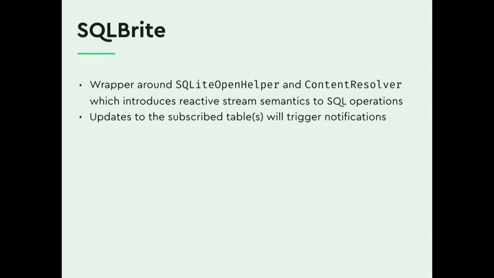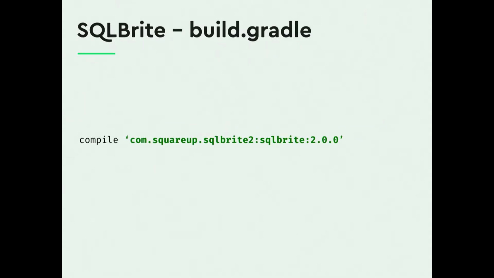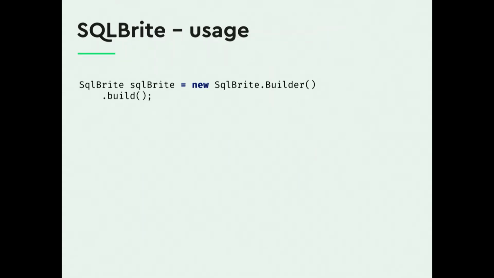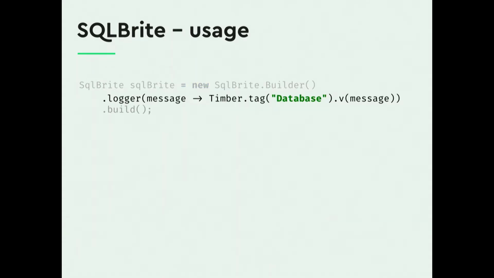So how do you make use of that? You just add this line to your build.gradle, and in your code, you just create an instance of SQLBrite. The builder provides you a helper, a logger, and you can use it to maybe collect everything that happens on your crash reporting tool, or just at least see what's happening on Logcat. Another thing that it allows you to give is a transformer. If you're familiar with RxJava, a transformer is an operator that converts the whole stream. So you can potentially do many things.